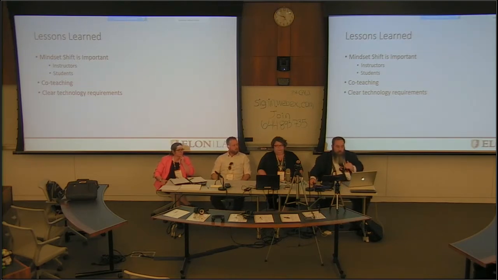And then one of the last things: think clearly through what technology requirements you have and make those clearly expressed to your students. As we mentioned, we're going to use training rooms so we can have the breakout sessions. That means we tell our students they can't connect using a mobile device because they're not going to be able to participate then. Understanding what the requirements are and what the limitations of your materials are is key to having a successful class, and sharing that with your students early is critical.